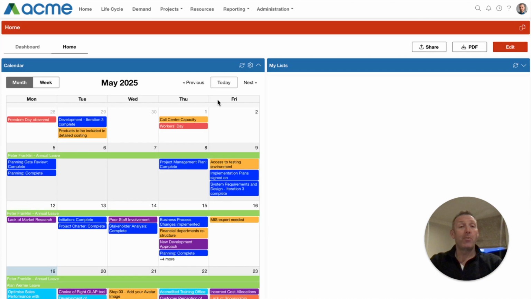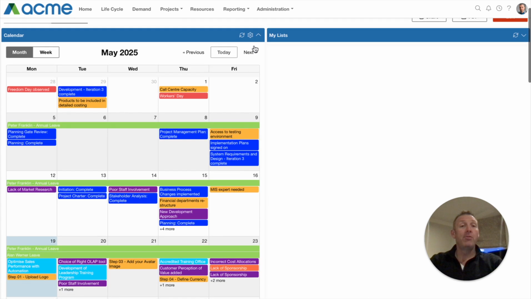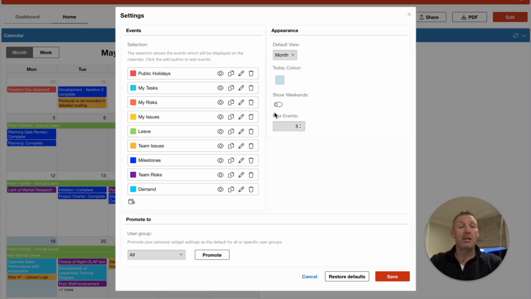In the enhancement that we're releasing today, you now have 2 new settings on the calendar widget. The first one is the max events. So here, for example, I'd be able to set this to 10. And then you also have this option over here, which allows you to include or exclude certain events.